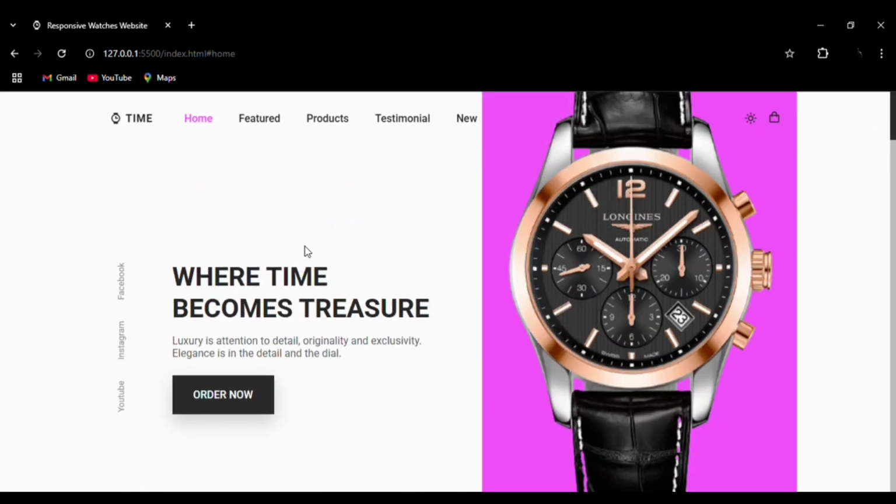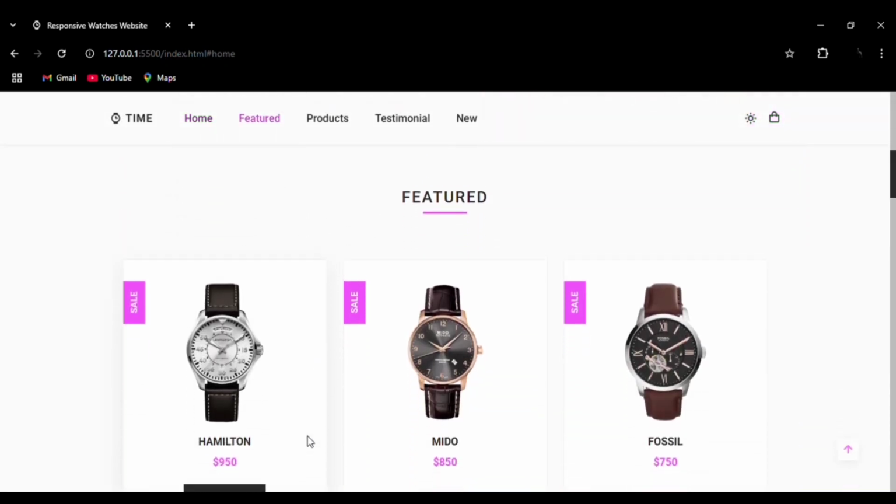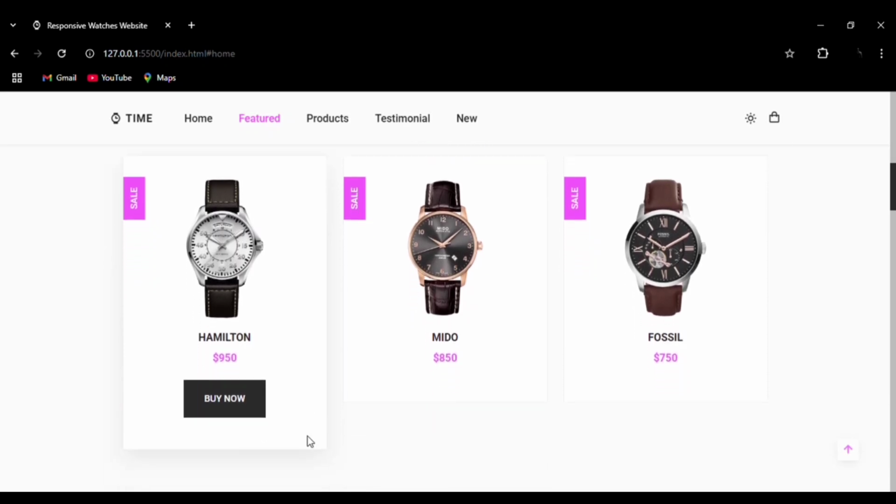Then we can go to the main section. You can see we have added the text that is for the social media tags, YouTube, Instagram and Facebook. And you can see the hover effect on the button, and you can see the shadow effect around the button. Then we can go to the next section, that is the feature section. And you can see whenever I hover onto it, we'll get an extra bar with the button element to buy the button. And you can see the hover and enlargement.